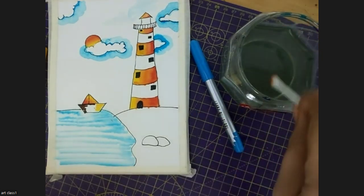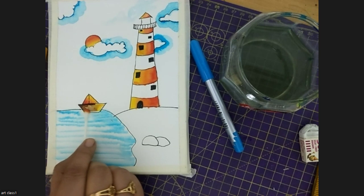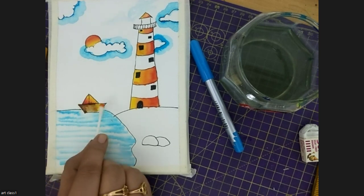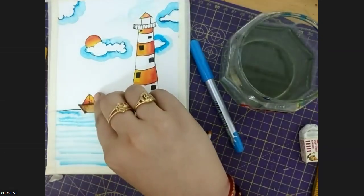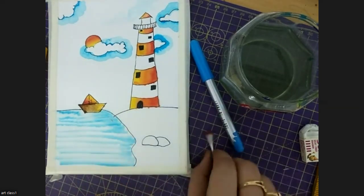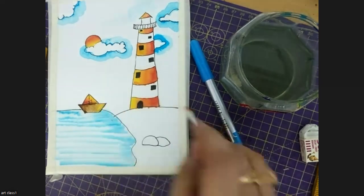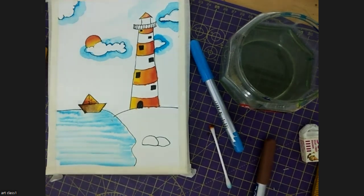Now take your Q-tip, dip it in water, remove all the water, and just blend this. Okay. Blend this. You did the triangle also? Triangle I have done with, see, on the top I did with yellow, next light orange and then dark orange. Okay, never mind if this brown goes on to the top or bottom, it's okay. Let me know once you have done the total brown. Total both.